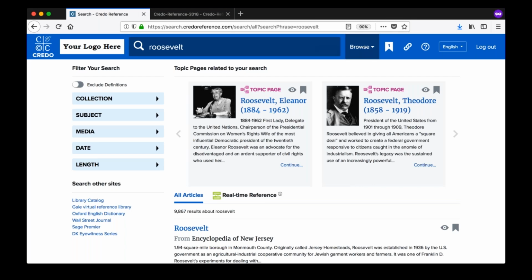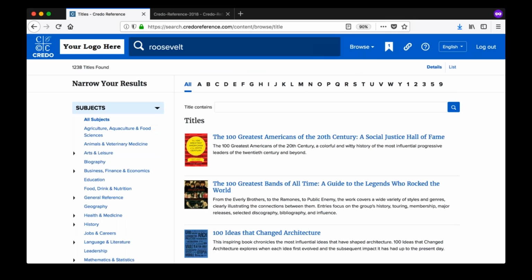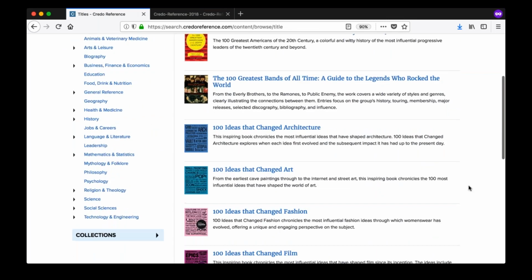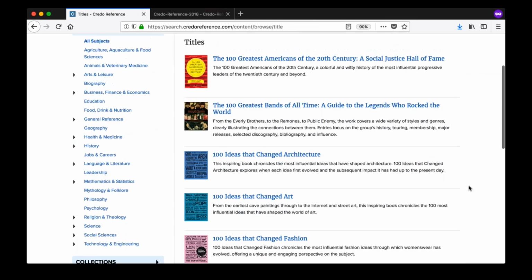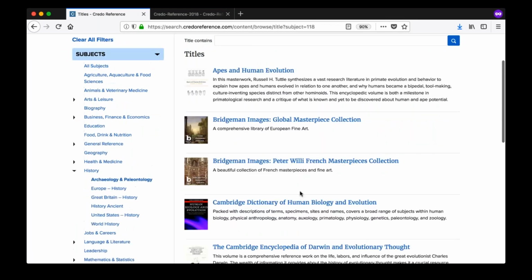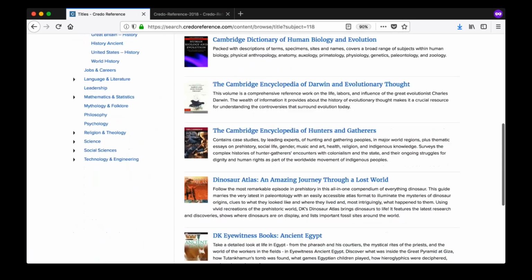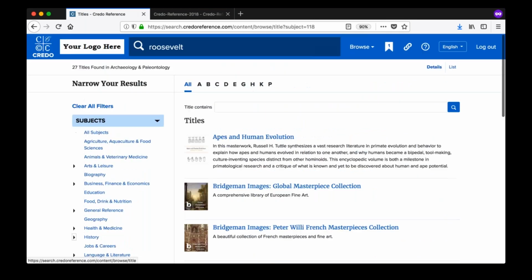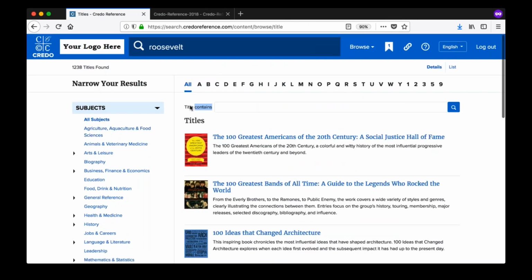I'm going to end today by quickly bringing you through your title list again. I started with a title list, and I'll end with a title list. This is a place where you can find your title list, and I highly recommend you all come here and just click on the different subject areas and see what type of content you have. I will very quickly run through a few subjects using the title contains box.